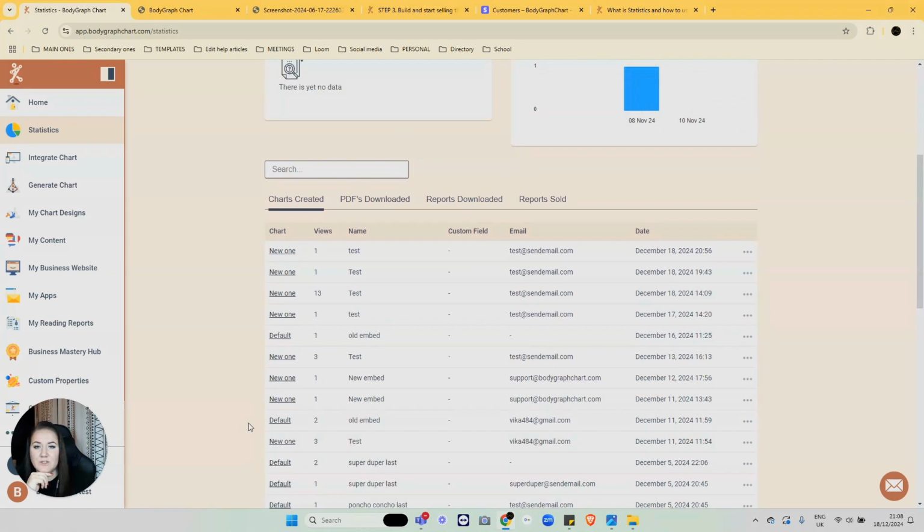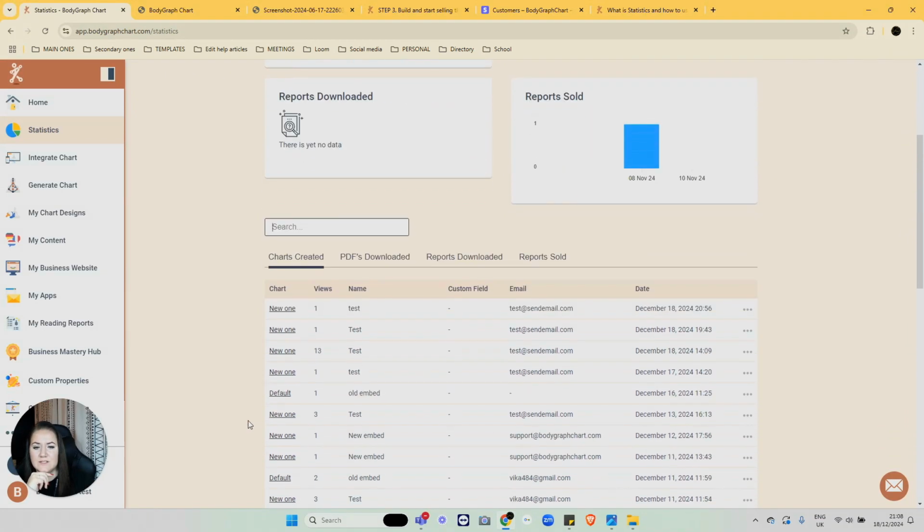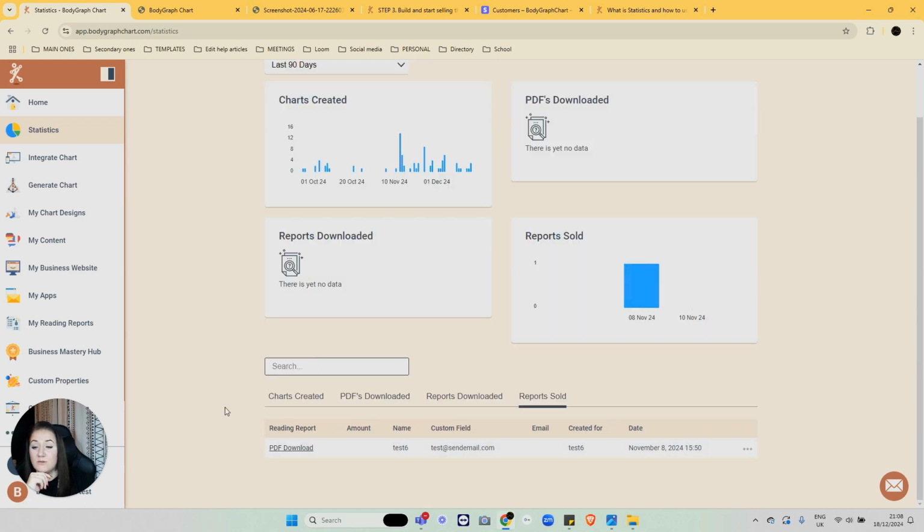So this is a really useful tool for overall tracking of your system and using those little bits for one-to-one reading preparation, and for checking which reports are sold the most if you have multiple reports, because you can see the names of the reports sold.